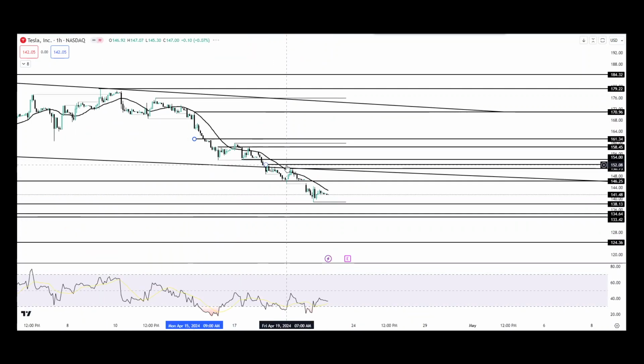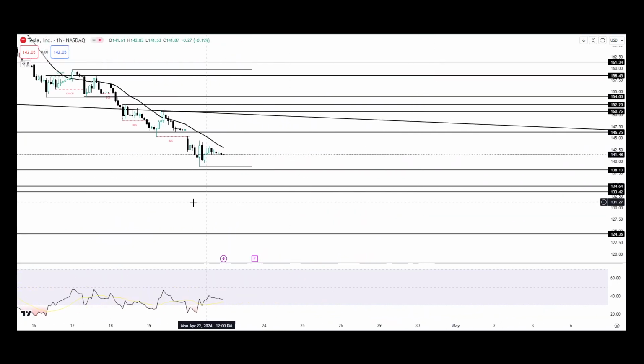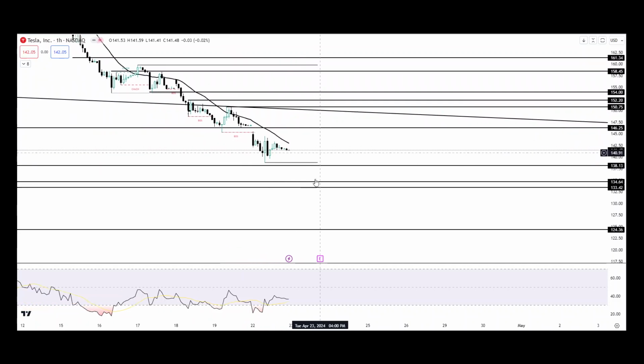Go down to the 1 hour chart now. On the 1 hour chart, see today's price action. See today, opening candle, we popped up, we dropped down. We again had an engulfing candle. We kind of popped up and then faded into after hours. We're still below the 20 period.